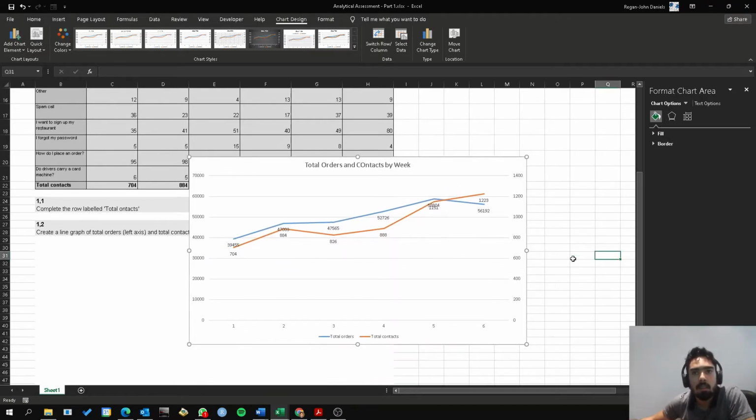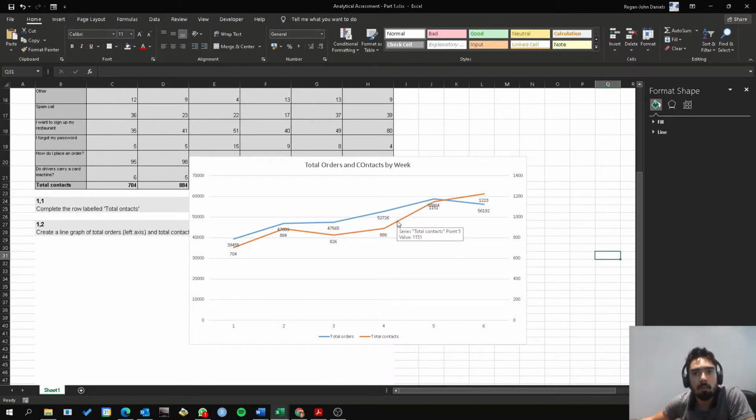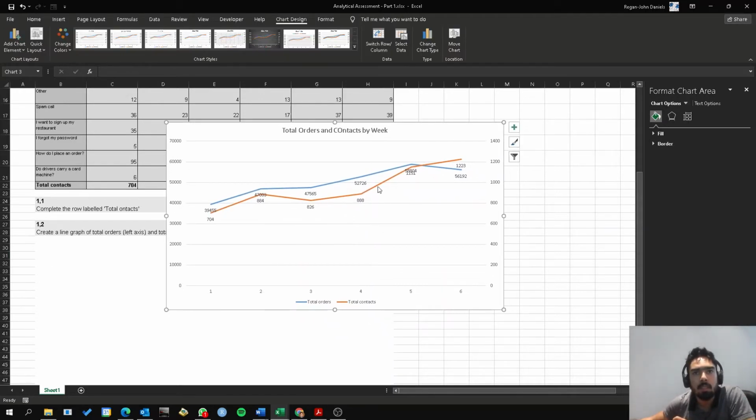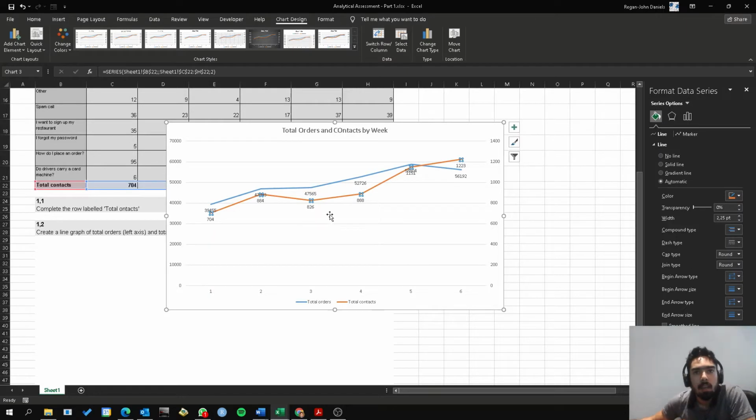First though, let's see if we can move this total contacts line slightly down so that these two lines don't interfere with each other. The absolute values aren't important, it's more the relative values and the correlation between the two. So if we can move this total contacts line down, this graph will be a bit neater.